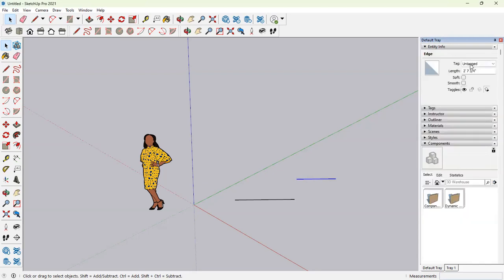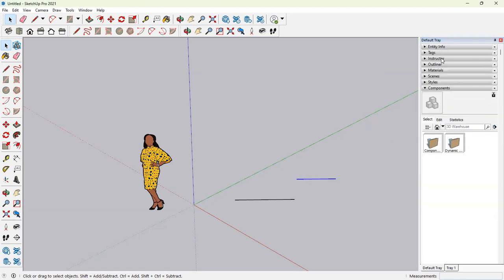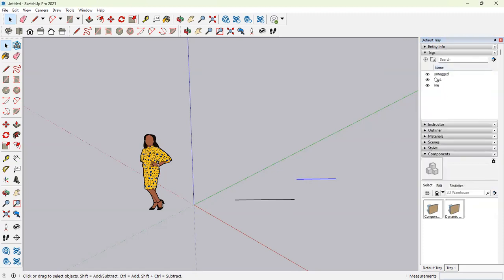We will go to Entity Info and click on it. This is untagged. So here you can choose the layer you want to activate it in. This will put it into the tag layer. This is just like how we organize in AutoCAD. Basically, the number of layers you have, the number of entities you have, you can place them in those rightful layers. Similarly, how in AutoCAD you can denote color, line width, etc. That we will talk about in advanced stages.